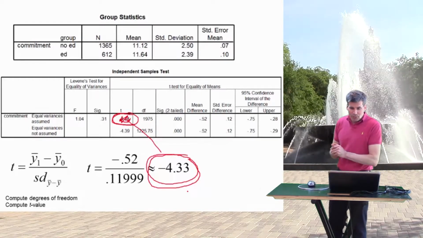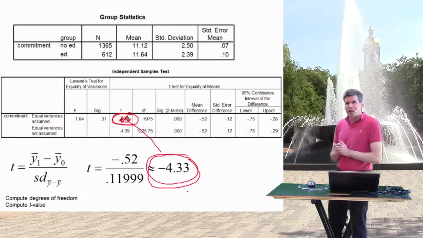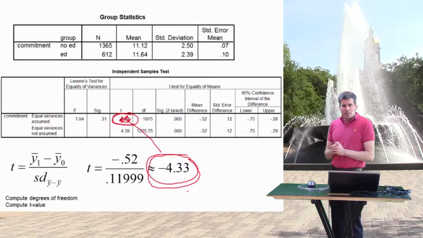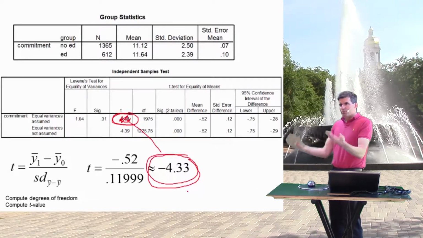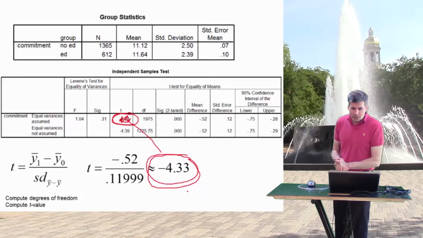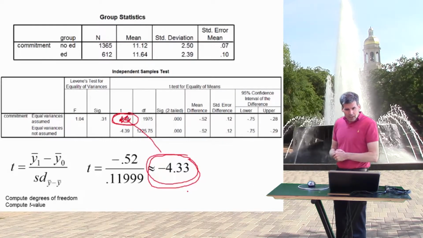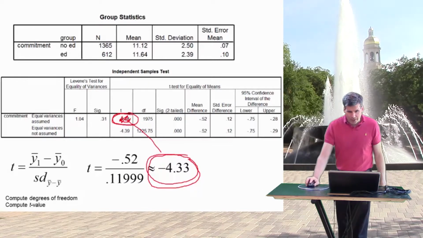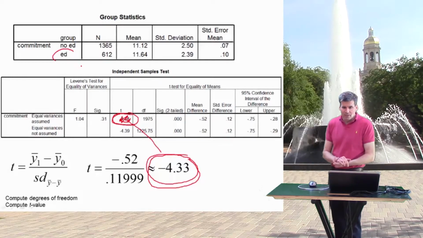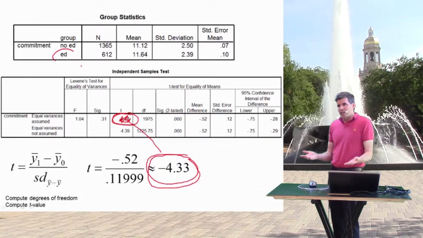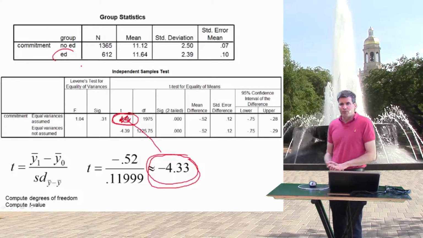By the way, on tests, if you want to leave off the negative sign for a t-value, you'd be fine to do that, and I would not mark you off, because with a t-value, the negative sign is simply arbitrary. It just depends on which group you called group one and which group was group two, or group zero, however you've numbered them. Which group was first, which group was second? If we reverse the order and had the no education group second and the education group first, then we'd have a positive t-value. So the negative sign on a t-value is purely arbitrary. On a test, I would not count you off if you left off the negative sign.